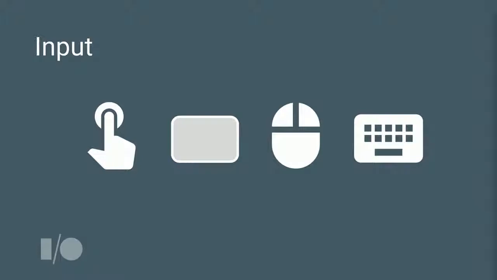OK. It's great that most applications will work out of the box without any code changes. But let's take a look at the best practices you can take into account so your application works even better on Chromebooks. There's a wide variety of Chromebook form factors. All of them have a physical keyboard and trackpad. Most of the devices we'll be rolling out support to have a touchscreen as well. Some of them are even convertible, so they can switch between a laptop and a tablet form factor.